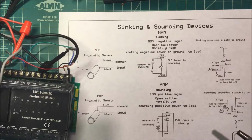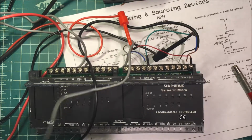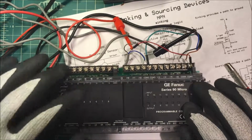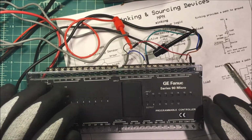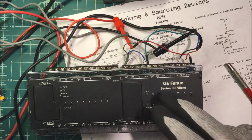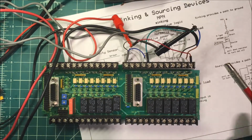Now, I've got a PLC set up here. I took this one apart. This is just the front end of it. Let's see if we can look at this thing. It's got inputs 1, 2, 3, and 4, then a common, 5, 6, 7, 8, a common, 9, 10, 11, 12, and then it has two commons, and 13, 14, 15, and 16, and two more commons. Take that off so you can see it. Here it is here.